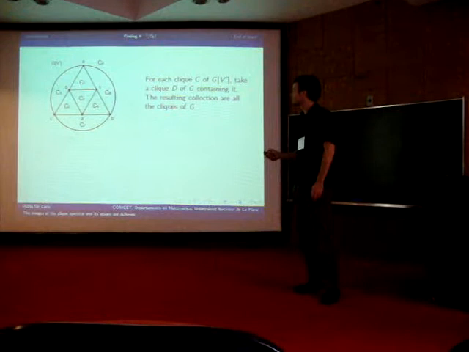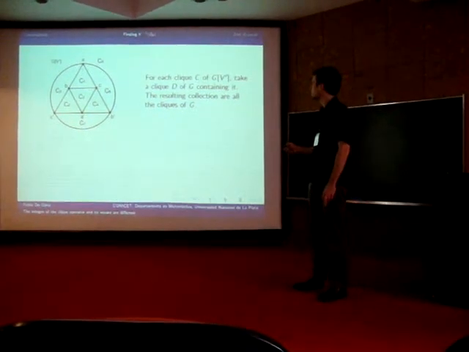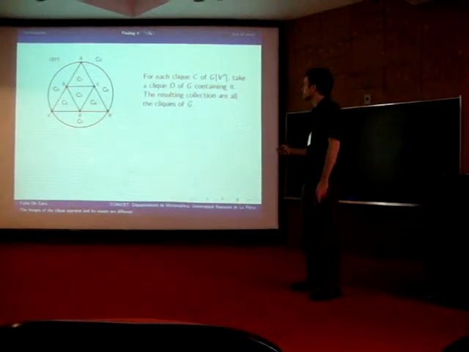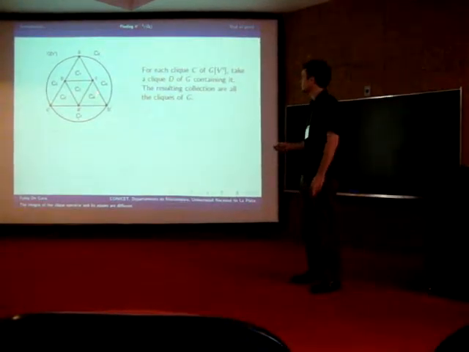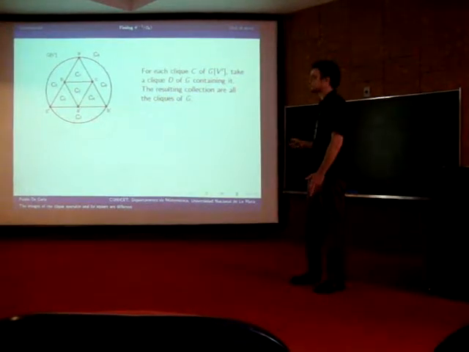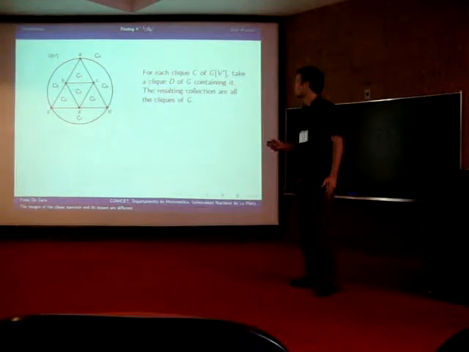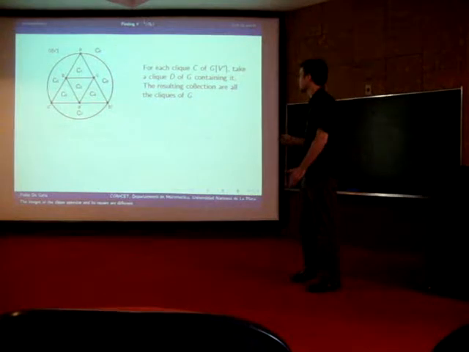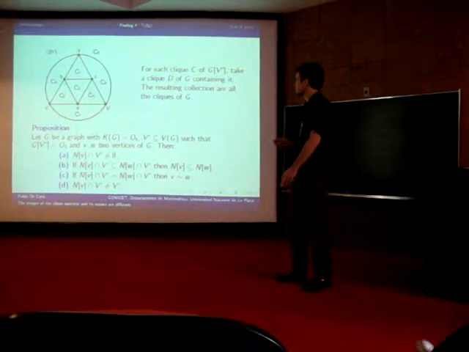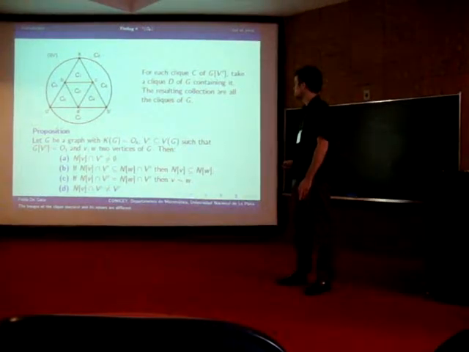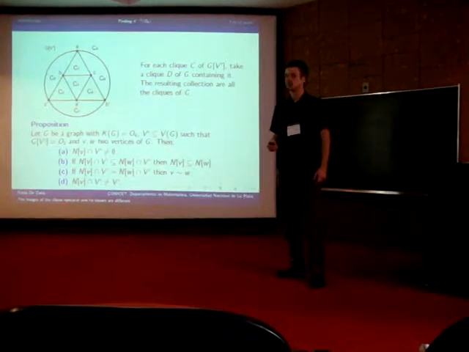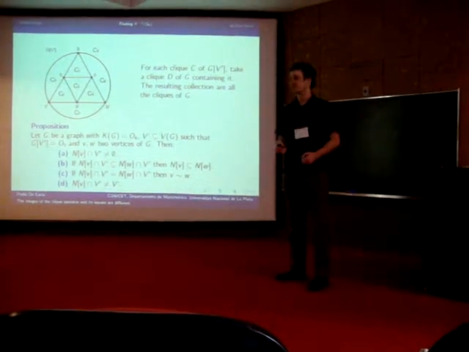Then we can always take three intersecting members of the family F prime, and by fact 3, we can take the sets of its opposites. And they induce O3 in the intersection graph that equals G. Now, after the proof, let's take any graph G such that K of G equals O4, and let V prime induce O3. For each clique of this subgraph, we will take a clique of the whole graph containing it. That way, if the cliques of O3 are eight, we get all eight cliques for the whole graph. But G is such that K of G is O4, that has eight vertices. Then, these eight cliques are all the cliques of G. And from that fact, we can derive some very useful properties. For example, that any vertex of the graph G is adjacent to at least one vertex of V prime, but is not adjacent to all the vertices of V prime. And if two vertices have the same neighbors in V prime, they will be twin vertices. That is, they will have the same neighborhood in the whole graph.